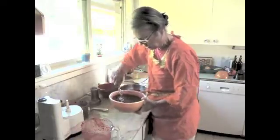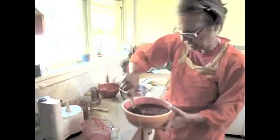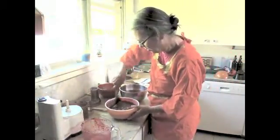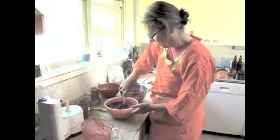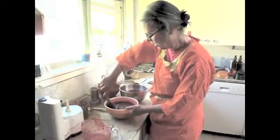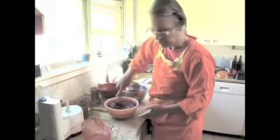So see, I'm stirring. I've just about got all the white sugar mixed in, and it turns more and more liquidy. I don't know where the extra juice comes from, but stir it good, and then as it sits these 10 minutes, every once in a while you come and you stir it.